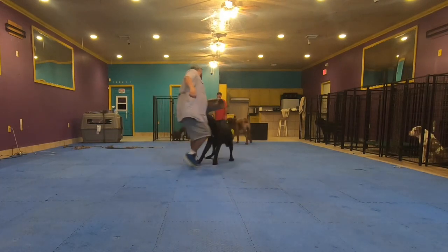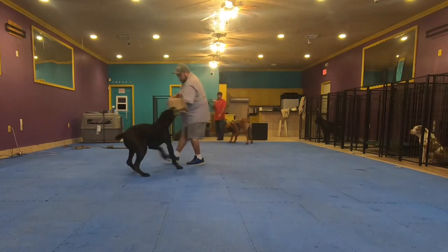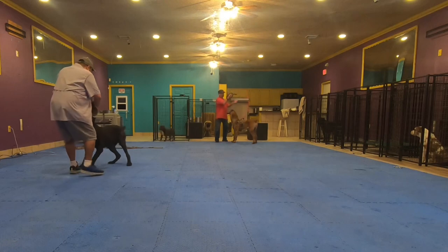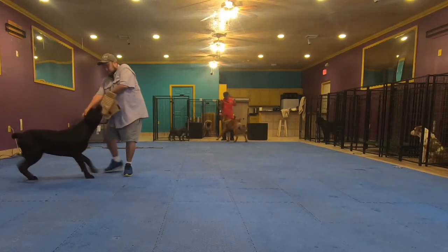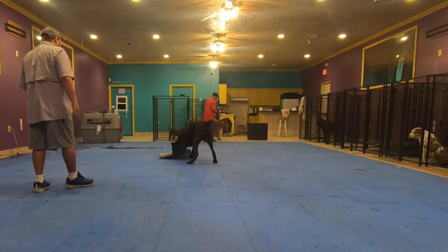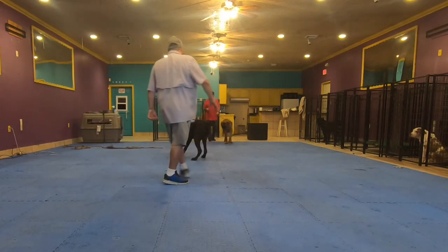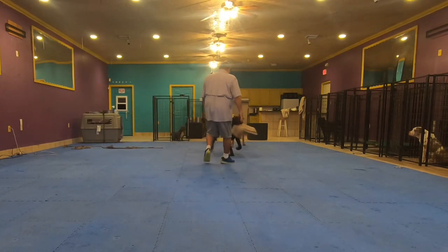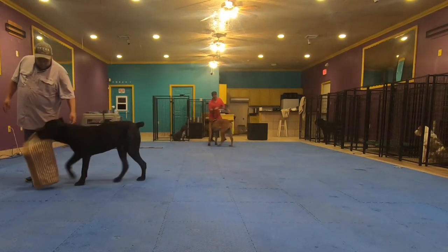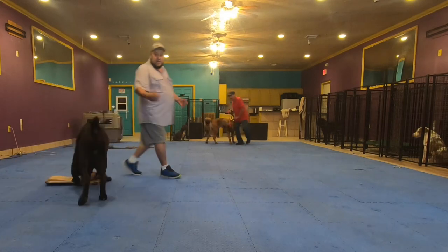This is all prey work, yeah? So this is the dog's desire to play, chase, bite, tug, and hold. Prey drive work is very important. You should start prey drive work with your guard dog puppy as early as 5 weeks of age. Good imprinting. And you're gonna see here how, despite me telling the dog to let go, he's going to learn that letting go is a good thing around me when I need him to.